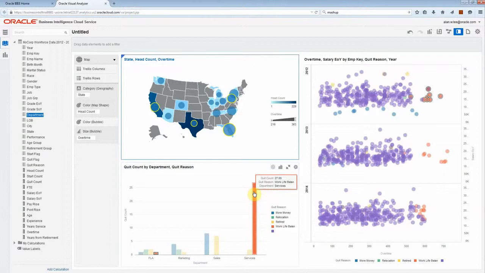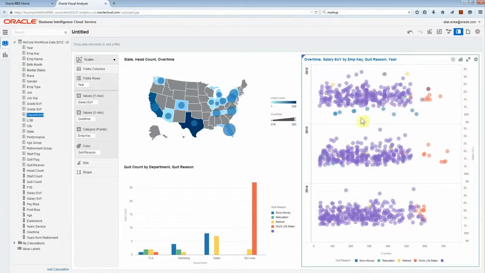So my recommendation to the HR manager is that the attrition due to people leaving for money seems to have been resolved in 2012. We don't see it in 2013 very much, and we certainly don't see it in 2014. However, the work-life balance problem has been present in all those years and has accounted for the most significant number of people leaving, and if anything, it's getting worse. So we appear to have a problem in Florida where we do an awful lot of overtime, and certainly the services department. So we should call in the service managers and see if we can make some provisions or put a strategy together that helps our service people's lives become more sustainable and makes them more productive employees.